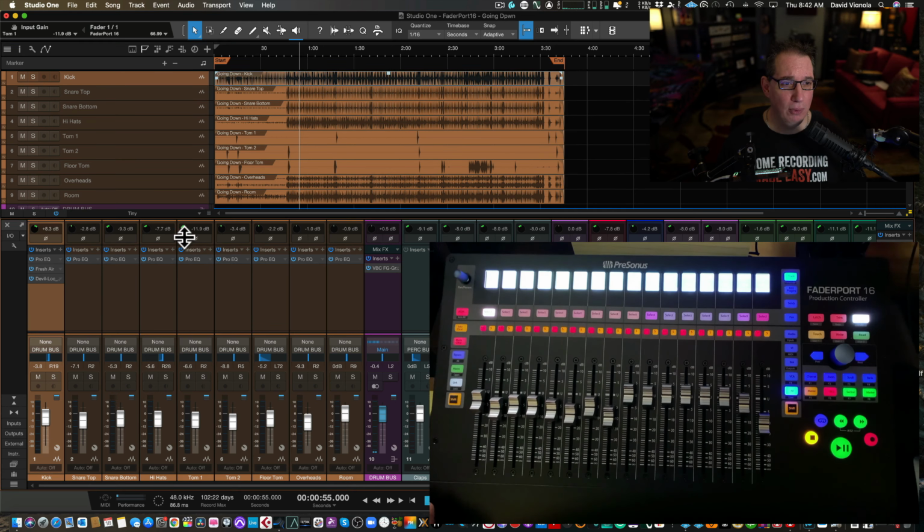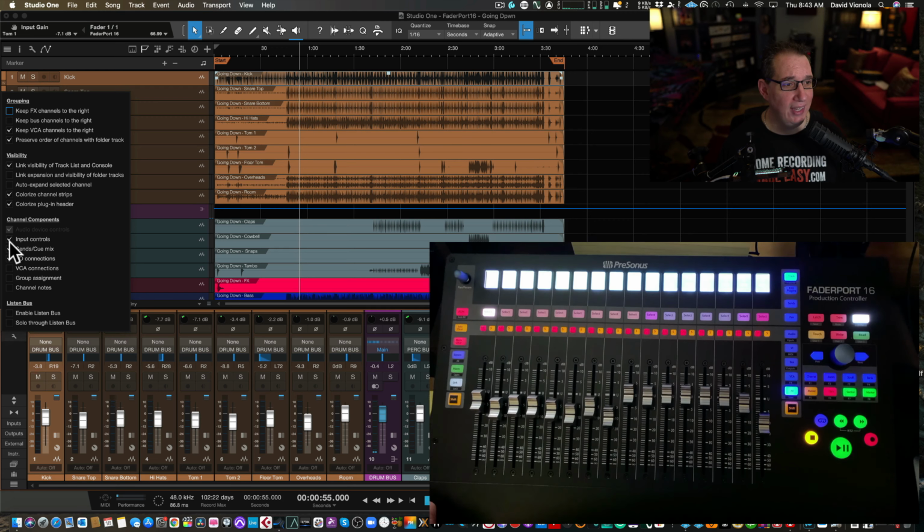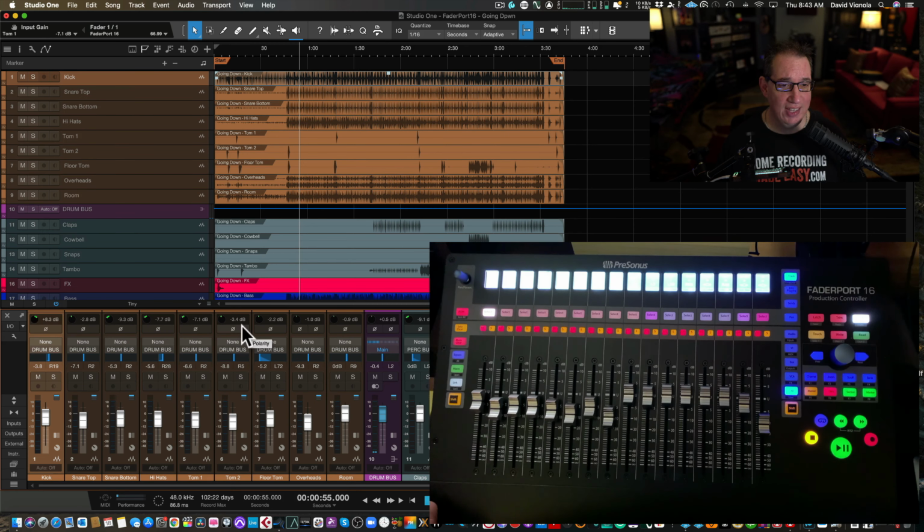input gain here at the top of the channel strip. Now, when you open up your mixer, even if you have it closed, you should see it up here above the polarity or the phase flip switch. If you don't see this for some reason, you want to come over to the wrench on the left-hand side and make sure input controls is checked. Make sure it's checked, then hit the wrench and you should see that here.